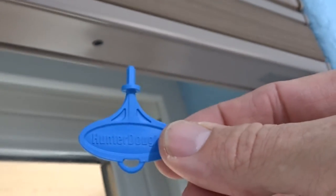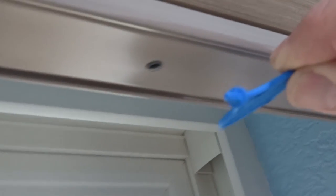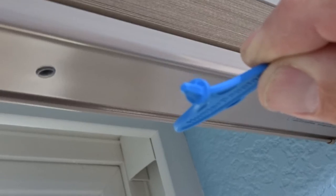They used to have a little cord that stuck out of the end of the bottom rail — I'll show you here. A little cord used to come out right here and hang down, and you could take that out to make adjustments to length. But the new system includes this key, which is basically just a hex head, so if you lost this key you could certainly use an Allen wrench.